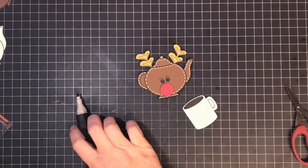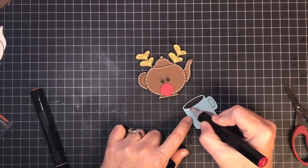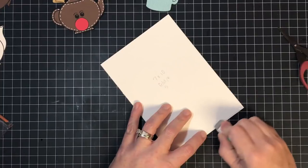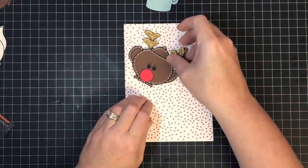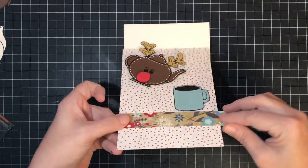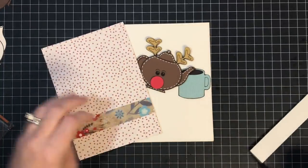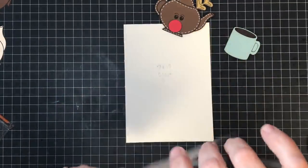If you don't get it super neat, take a marker and run it around the edge to cover it up — a trick I learned from Christina Werner. I colored the mug brown first but it didn't look like hot chocolate against the blue, so I went back with red on top of the brown to get a hot-chocolatey color. I pulled out a 5x7 card base I'd made previously — it fit perfectly. I used border stickers from the Perfect Winter 12x12 paper pack, including a cute scalloped sticker to look like a tablecloth edge.